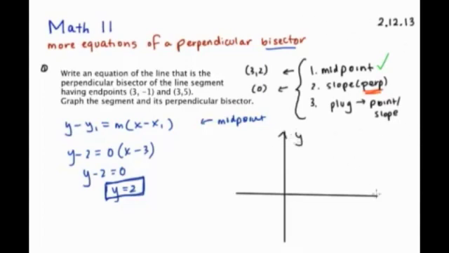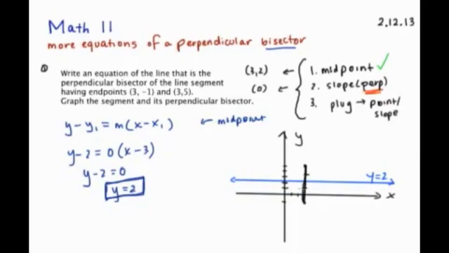So if this was y and this was x, and we counted up 2 here, then our solution would look like this. That is our line of the perpendicular bisector. 2 and 3, -1 and 3, 5. So 1, 2, 3, -1, 3, 4, 5 here and here. This is the segment that we're dealing with, and this is the bisector of that.